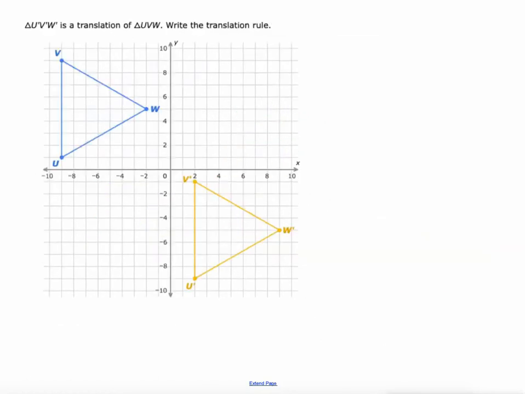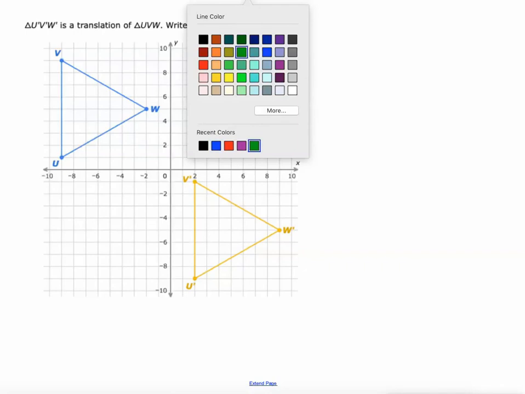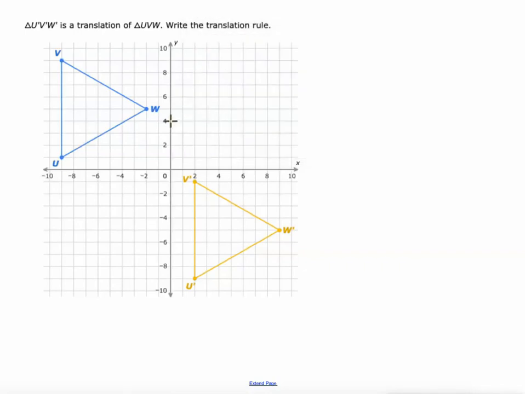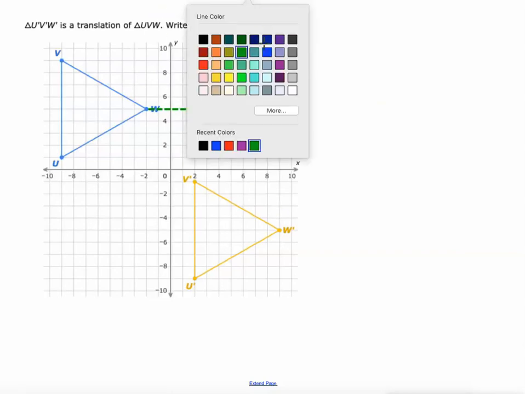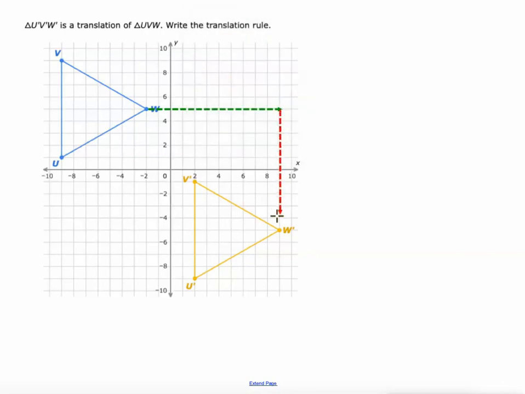All right. So that's going to work for all the points. Let's do a couple more. There is a couple of tricky things about this, but all right. So again, let's look at how far to the right. And this time it goes down. So we're transforming this blue one to create this yellow one. So let's look at W. It goes right. Looks like 11 units and then it goes down from five to negative five, 10 units.